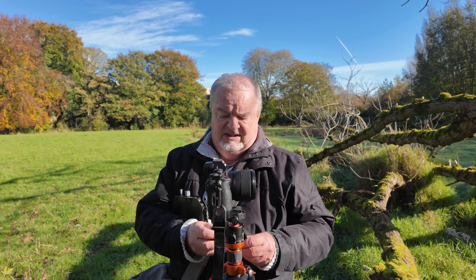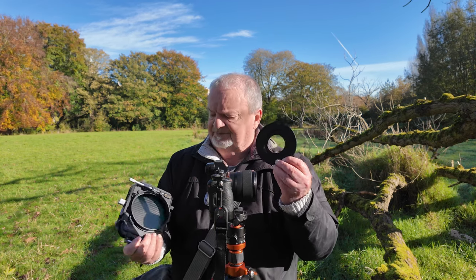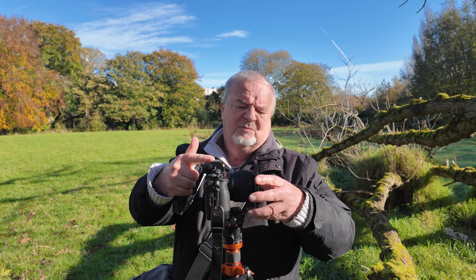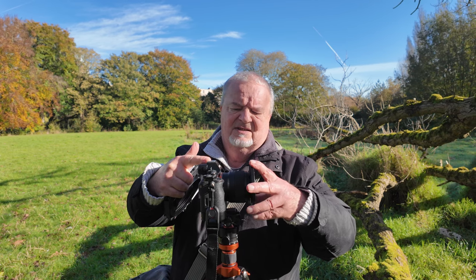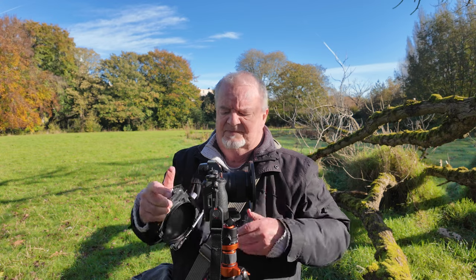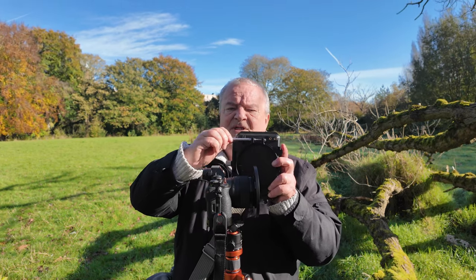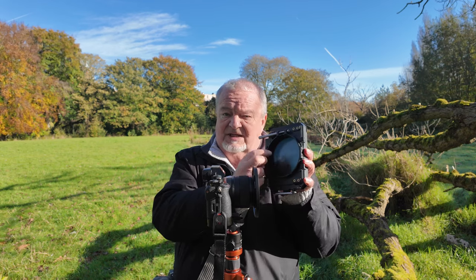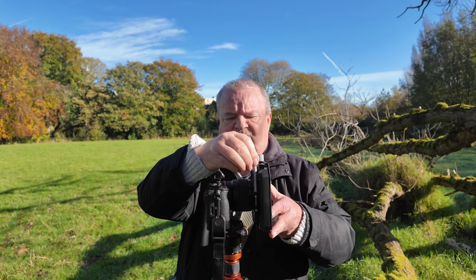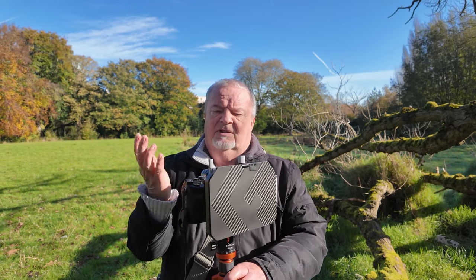This is the mounting plate which fits into the matte box. What I find easier is to actually put the adapter onto the lens first, because otherwise it's very easy to cross-thread it, which won't do your lenses any good. There's no need to over-tighten it. Then we clamp the matte box to the adapter plate — loosen the screw, which opens the clamping ring around the mount, tighten it down, and then we are free to move this to any angle we want. It's firmly attached.